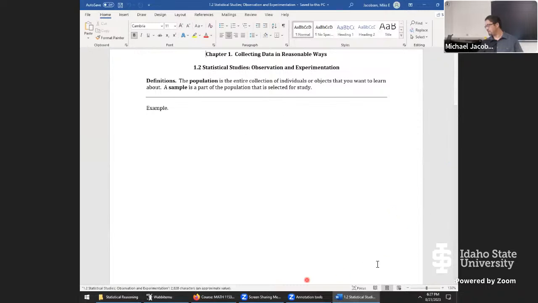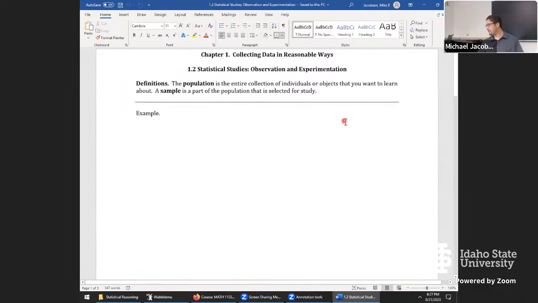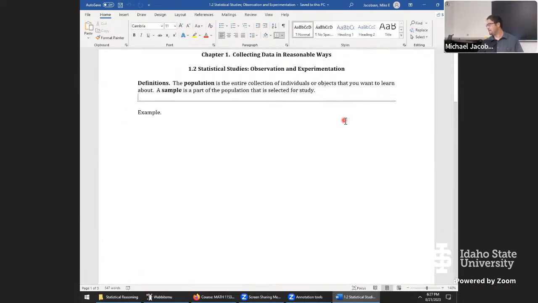Let me try to get things to fit a little bit better. Always weird using a brand new computer after a while. I'll try to go for a zoom of about, let's see what looks good. Does 140%, the view right here, look legible to everyone? Okay, awesome. If it ever again gets a little too fuzzy, let me know. I'm not opposed to bumping up the font or just zooming it a little bit more.